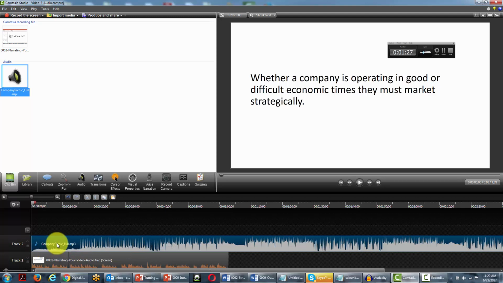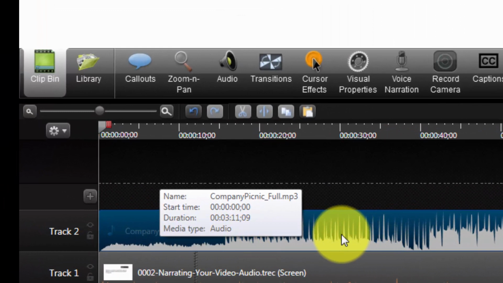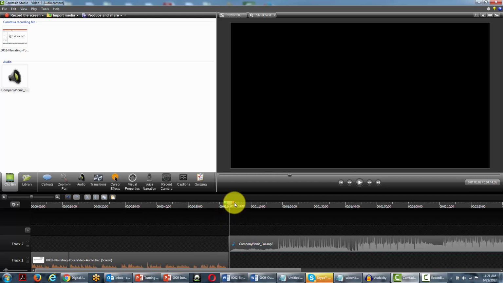Now, one of the things you'll notice is that when we look at this timeline, this particular music clip has an introduction, and the volume is going to be kind of low up until that point. So what we're going to do is cut out that part. We're going to do a little bit of editing here, and take out the low volume point.